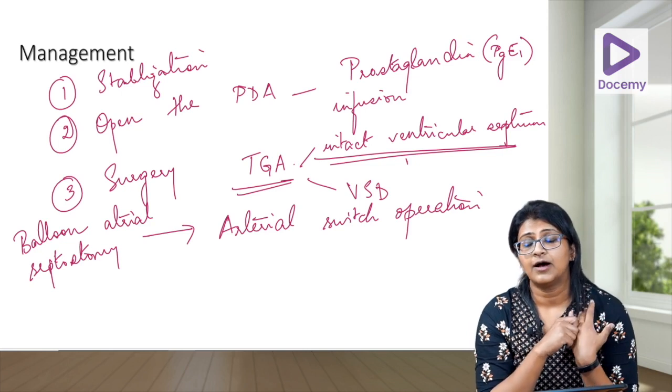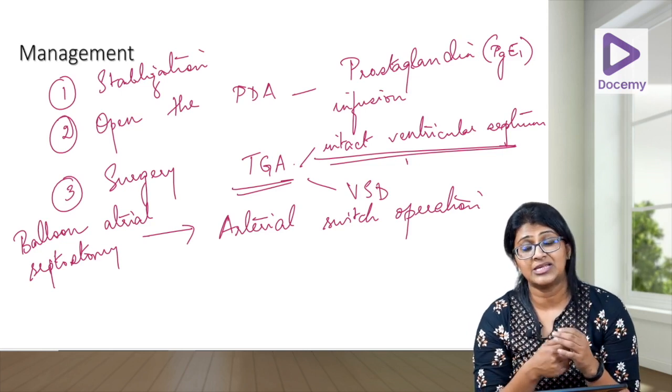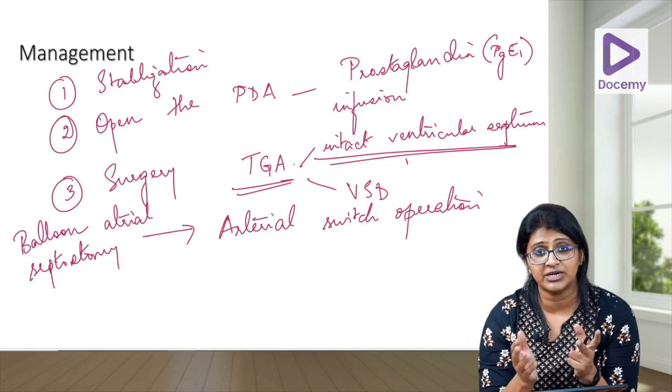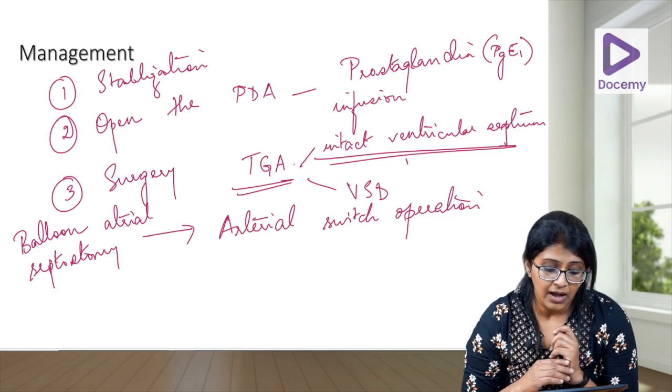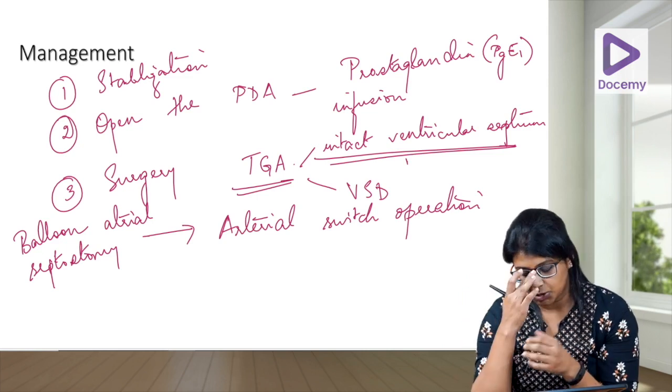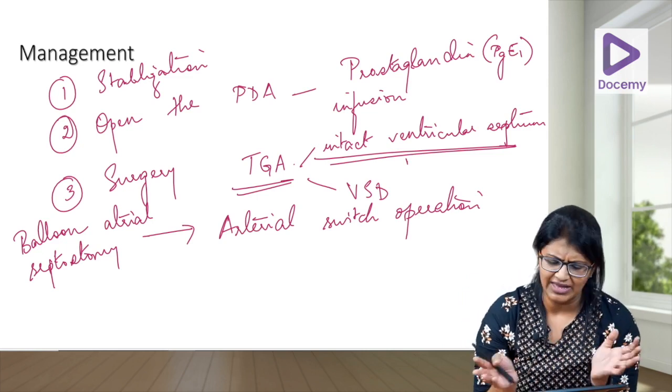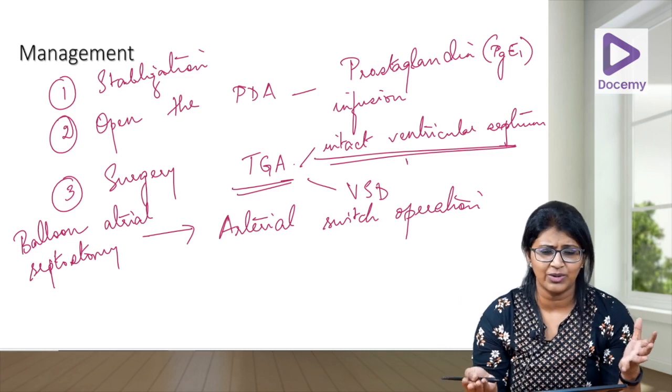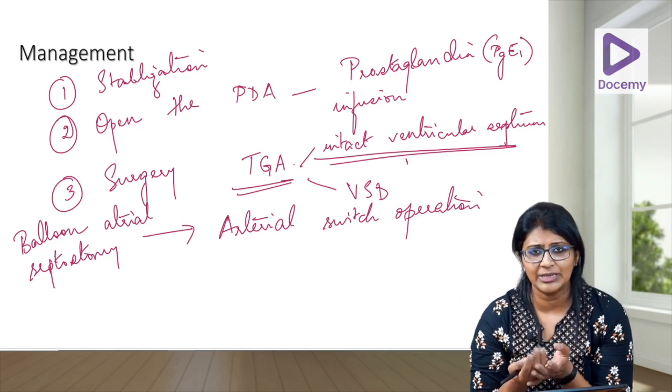So TAPVC is another dire emergency which can happen, especially if one of these veins is obstructed. They are prone for obstruction. So a TAPVC, you basically re-implant the veins into the heart using various methods. I'm obviously not a cardiac surgeon, I'm not going to go into the details of that.